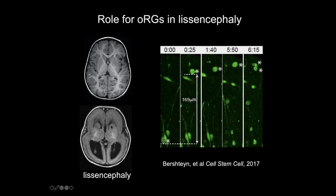So just to make a long story short, we discovered a disorder that was specifically targeting these outer radial glial cells. And these are some time-lapse images, just frames of those movies showing one of these outer radial glial cells from an organoid derived from a patient who has Miller-Dieker syndrome. And when these cells divide, they jump much farther than they normally would, and then they arrest in division. And this is a phenotype which we've come to understand is due to microtubule dysfunction. And the LIS1 gene is known to be a microtubule-associated protein. So it's not a big surprise that we found a defect in microtubules in these progenitors.